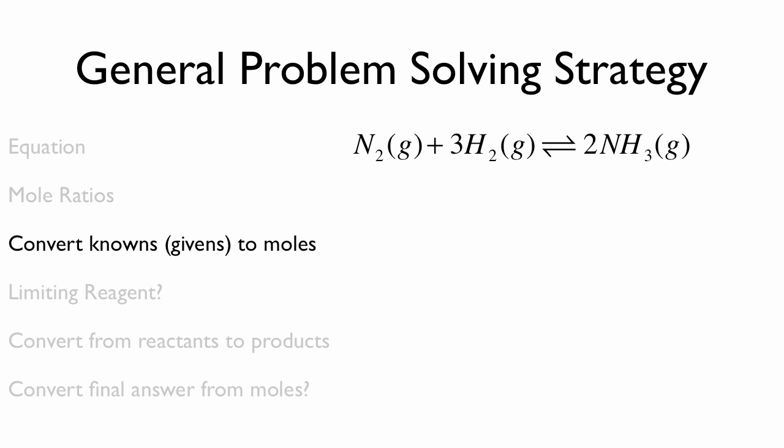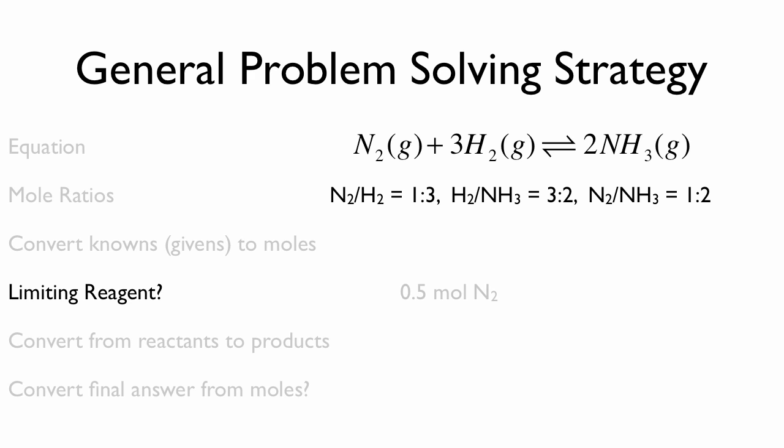Next, we need to convert our givens to moles. And we were given grams of gas, so here we're converting it to moles using the method where we write out all the units explicitly and cancel them out just like canceling out numbers. Now we have to ask ourselves, is there a limiting reagent? Meaning, do we have enough of both? Since nitrogen and hydrogen react in a 1 to 3 ratio, if we had half a mole of nitrogen, that means we would need 1.5 moles of hydrogen. We have that. Conversely, if we wanted to use all 4 moles of hydrogen, we would need slightly more than 1 mole of nitrogen, which we don't have. So nitrogen is the limiting reactant in this situation.